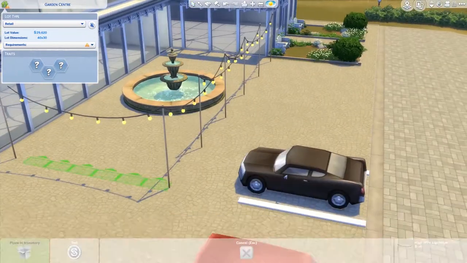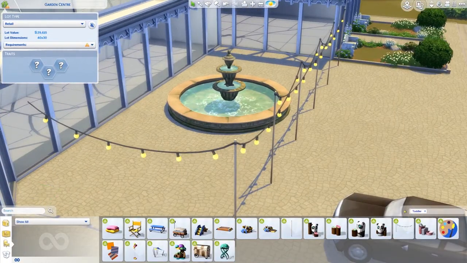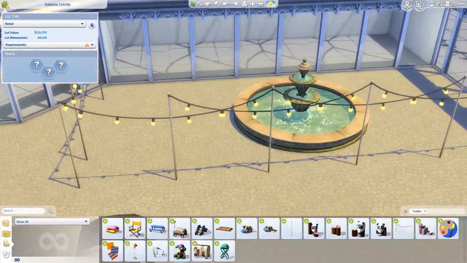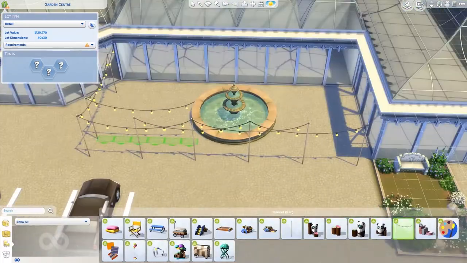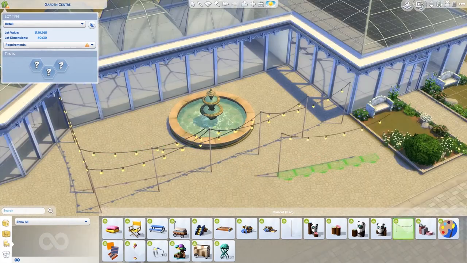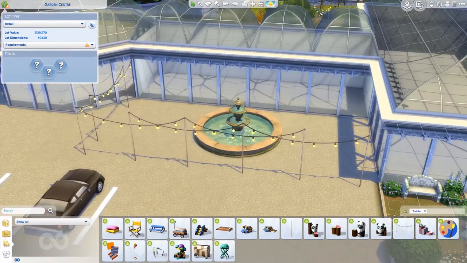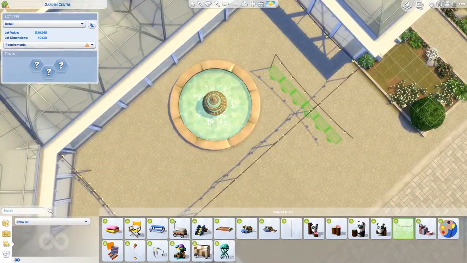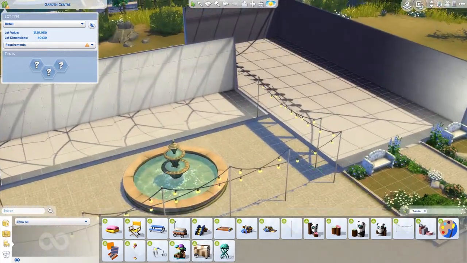So at the front here, this is the beginning of the cafe. Well, the cafe's going to be inside, but there's going to be a little outdoor seating area for the warmer months. And there's also a little car park there as well. I decided to put in little fairy lights just to give it a little bit of ambience at night time.